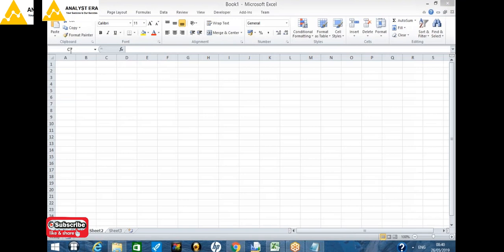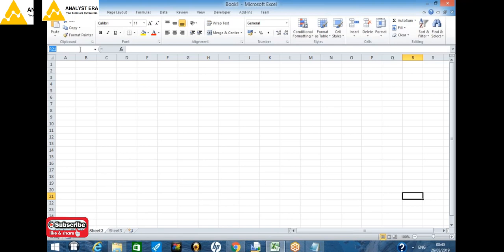So right now I am in cell C7. Can you see this? C is the column, and 7 is the row number. So wherever your cell is, if I take my pointer here, right now it is telling you P6. That means I am in column P, and in column P I am on row 6. The other way around is also possible: if you want to jump to a particular cell, you can go to the name box and type that particular cell address.